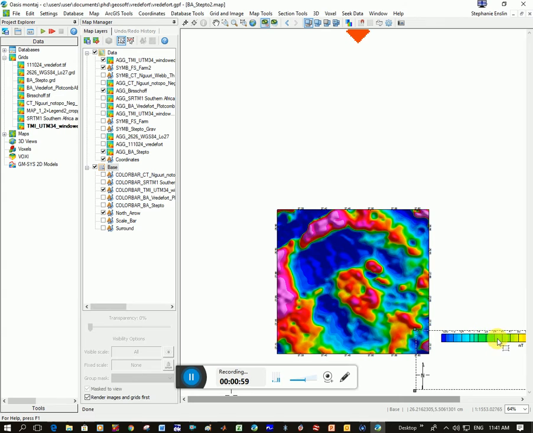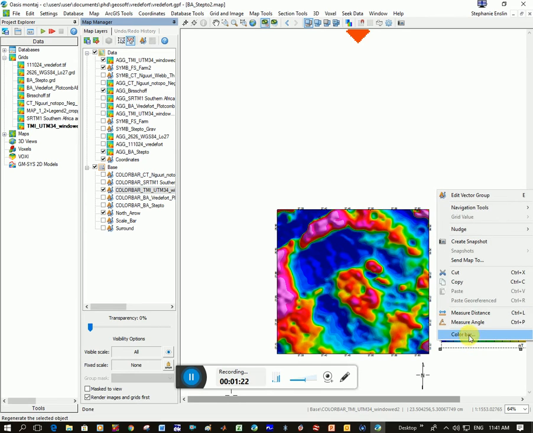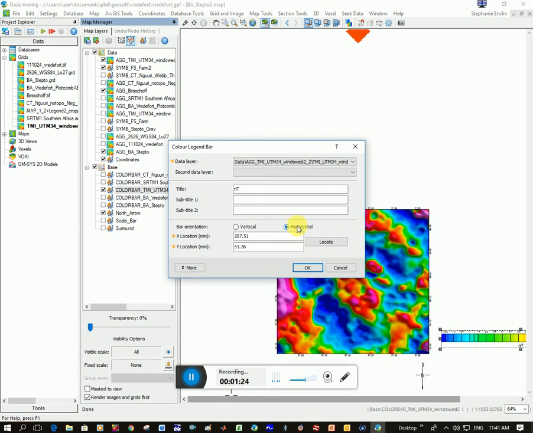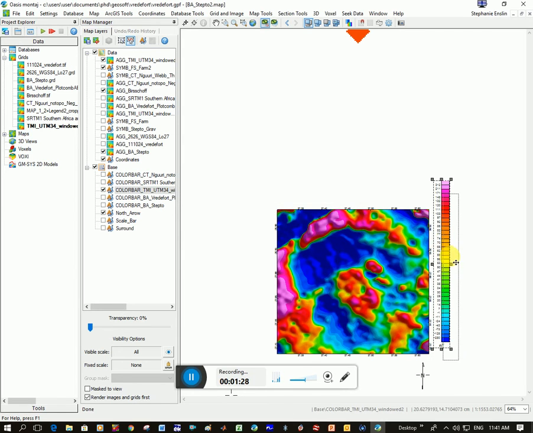Sorry, I forgot that I actually wanted a vertical one. So if I needed to go back, the best thing to do is go over here, find your color bar where it's plotted. I think mine usually should be at the top. I think I already actually had mine, that's why it's stuck in the middle here. And then put your mouse on top of the color bar, which has dashed lines around it. Right click, go color bar. I'm going to click on vertical now and click OK, so you can see it plots it over there.